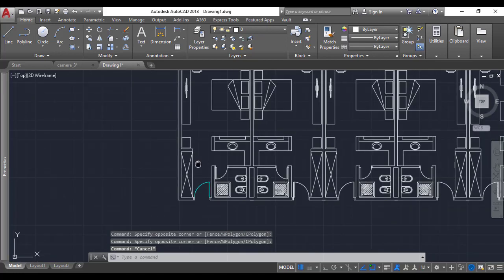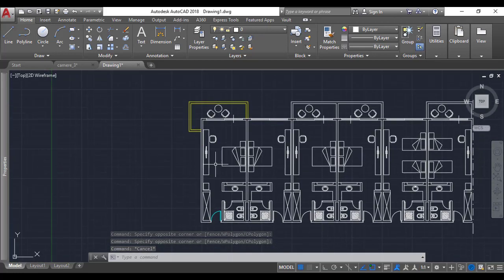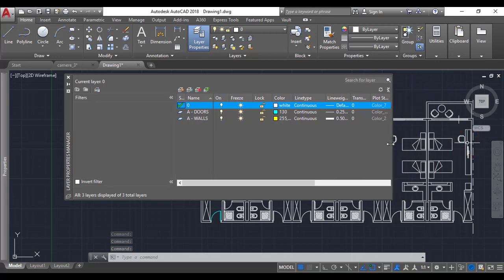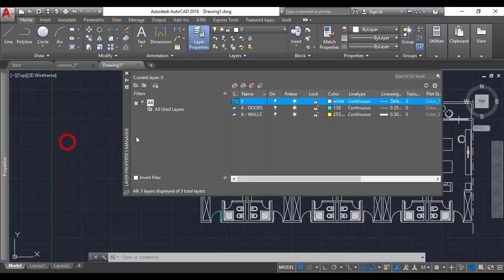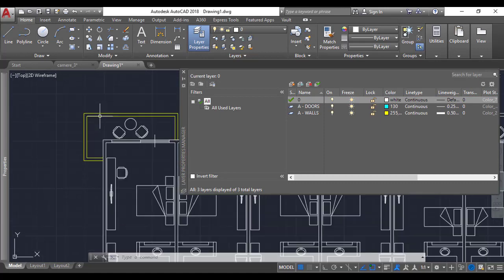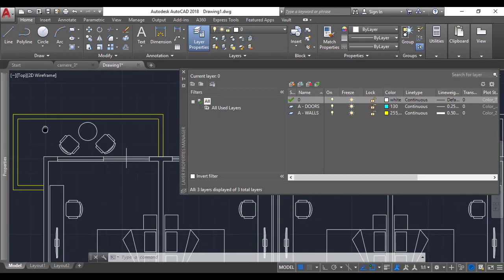Now, what are those little properties on the side in the layer properties? So let's have a look at them. All right. I'm just going to make this a little bit smaller so we can see the drawing while I'm changing the functionalities. All right, zoom in a bit.